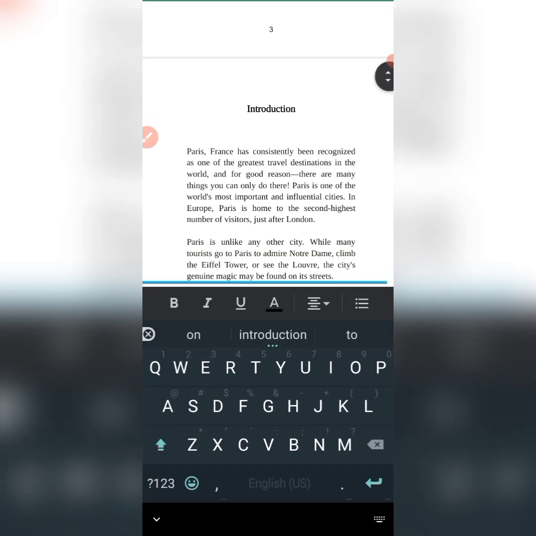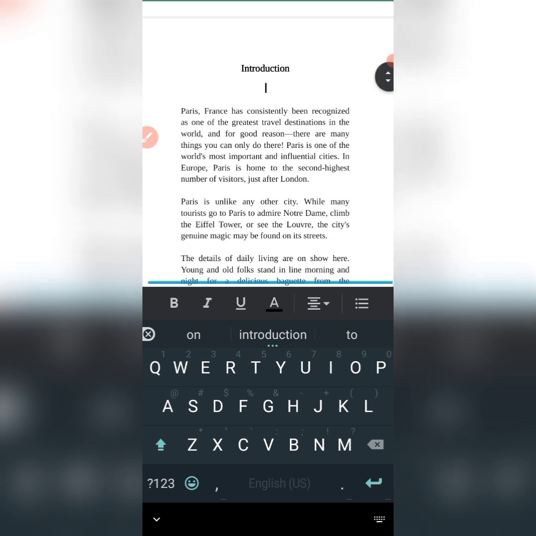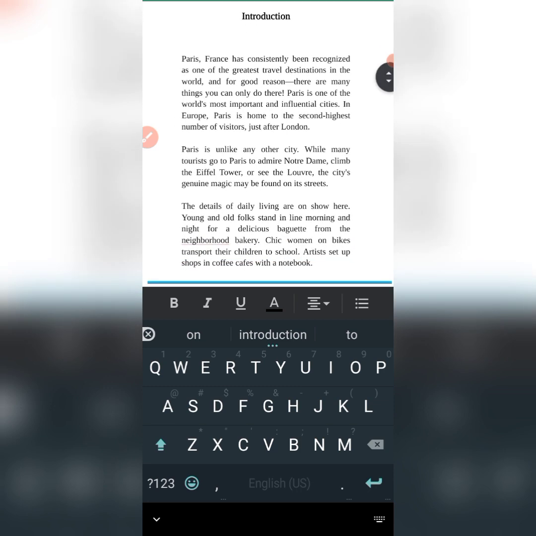Now, Paris, France has constantly been, okay. So I may just want to search for an image of Paris. You can decide to say Paris image with snow. Alright, so you just use it. You understand it. Based on the content of your book, you want to generate that kind of image, because this is my introduction, and I would like to use a beautiful city in France, which is Paris.